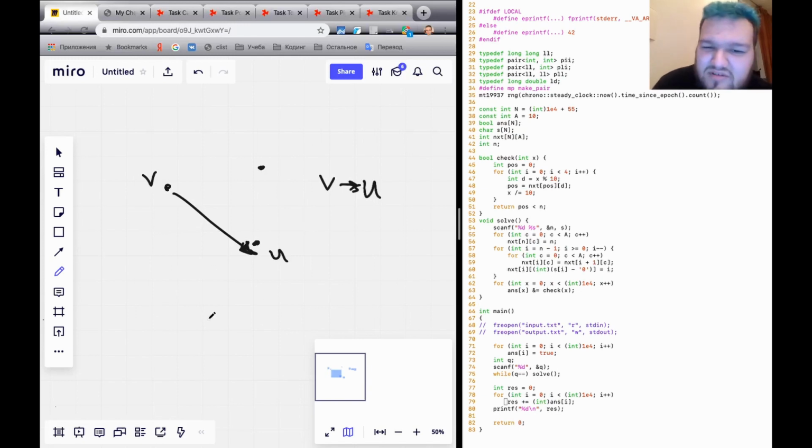We will have some graph, and how can we solve the problem using this graph? Let's see that if we are going to break some piggy banks, we can do it in the beginning. If we are going to break it sometime, we can just break it in the beginning. And nothing can stop us.